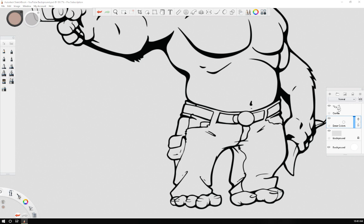And actually, I don't know if this is really the brush I want to use. Let's figure out. No, I definitely don't want to use that brush. That one's not bad. I can make it larger. Okay. For some of these finer details, I want a smaller brush so that I can save myself some cleanup time. So we're just going to go in and fill in the lines here.